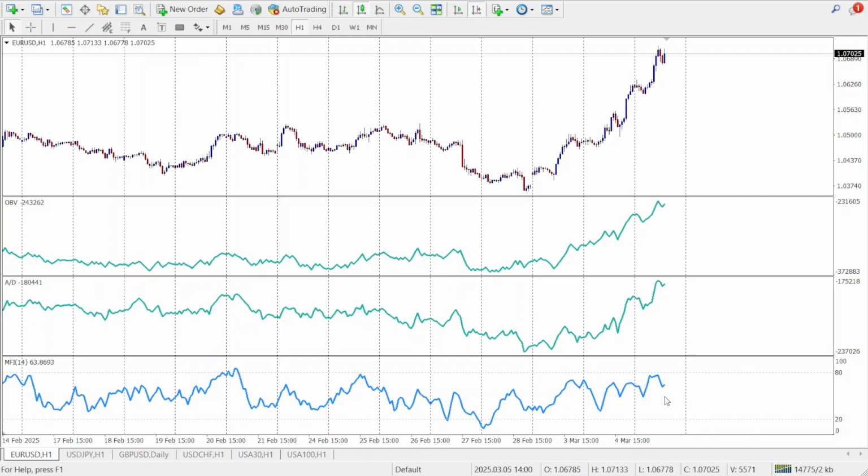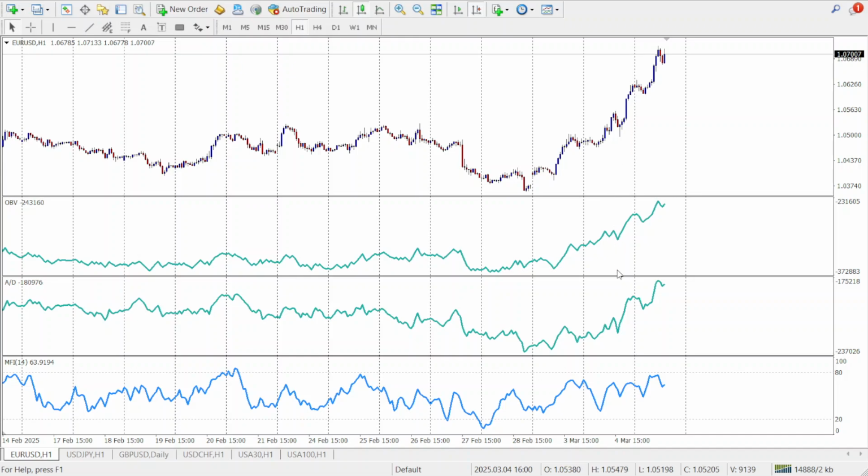The MFI is particularly effective for identifying overbought or oversold conditions. It is a great tool when combined with other indicators to help spot price reversals. For example, if an asset is showing overbought conditions with a reading above 80, but the price continues to rise, it may signal that the market is in a bubble. If it falls below 20, it could indicate that the price is oversold and might be due for a bounce.